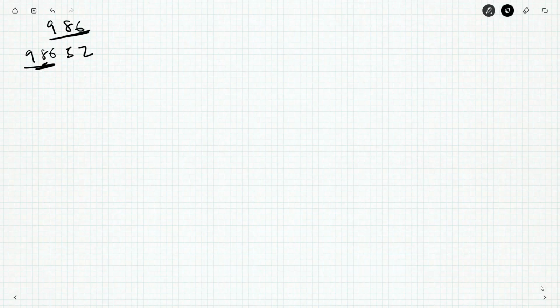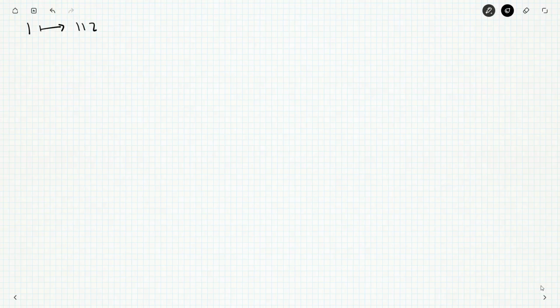But it's this left side that counts. So a 1 in John's number becomes 112, and a 2 becomes 111. And we're looking for 5 ones together.